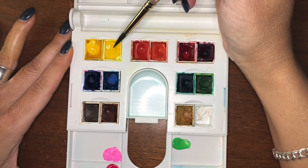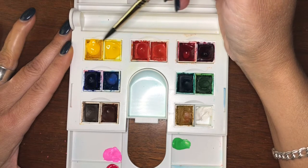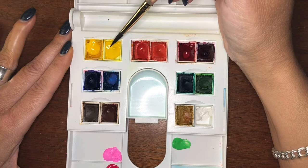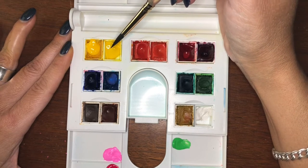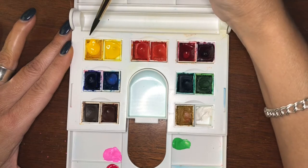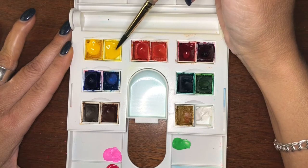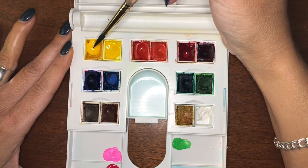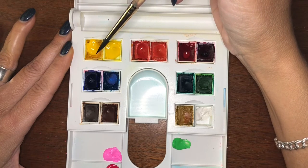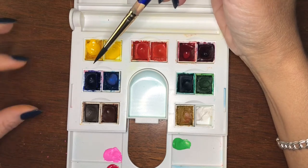This is Hansa Yellow Deep, and Hansa Yellow is a lighter, brighter yellow than cadmium. It leans toward the greenish end of the spectrum, but Hansa Yellow Deep is a little warmer than Hansa Yellow Light, which is a little bit greener. So if you wanted to mix yellow and orange, you would use cadmium yellow with orange. And if you wanted to mix yellow and green to make a yellowish green, you would use Hansa yellow. If you used a cadmium yellow with green, you're still gonna get a yellowish green, but it might just be a little less pure than the bright yellow green, like a true lime green.